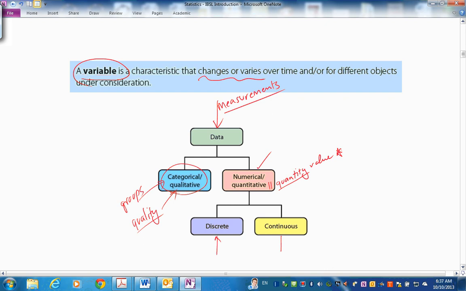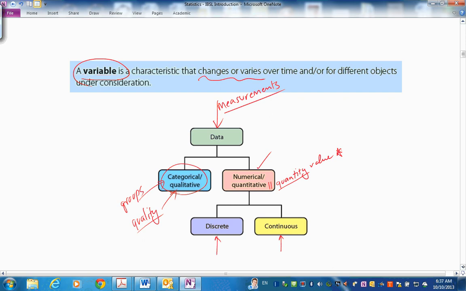What would be continuous data? That would be perhaps measuring heights of people, or weights of people, or the time it took you to get to school. You could get more and more accurate with your measurement there, and that would be continuous data. You know, it took me 12 minutes, 4.2 seconds or something. Okay, continuous measurement, depending on how accurately you can measure it. But that's the idea. Different types of data are going to come out from us measuring a variable, and that's a characteristic of the group that we're looking at.